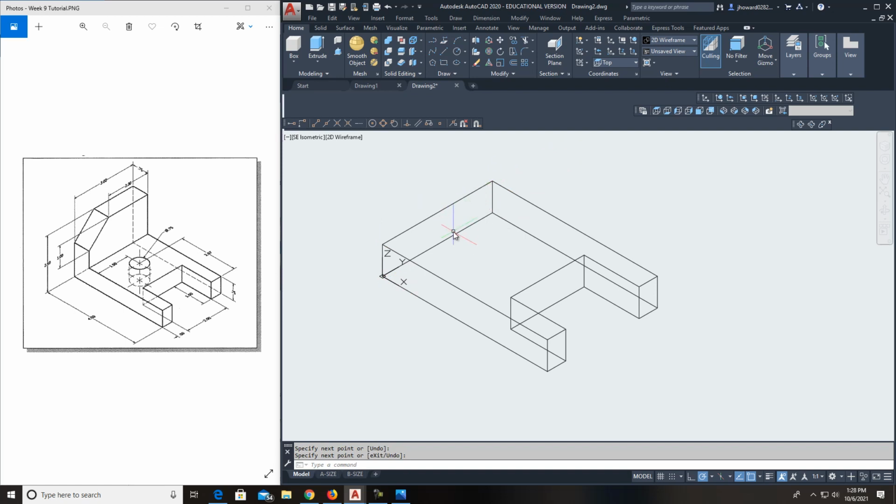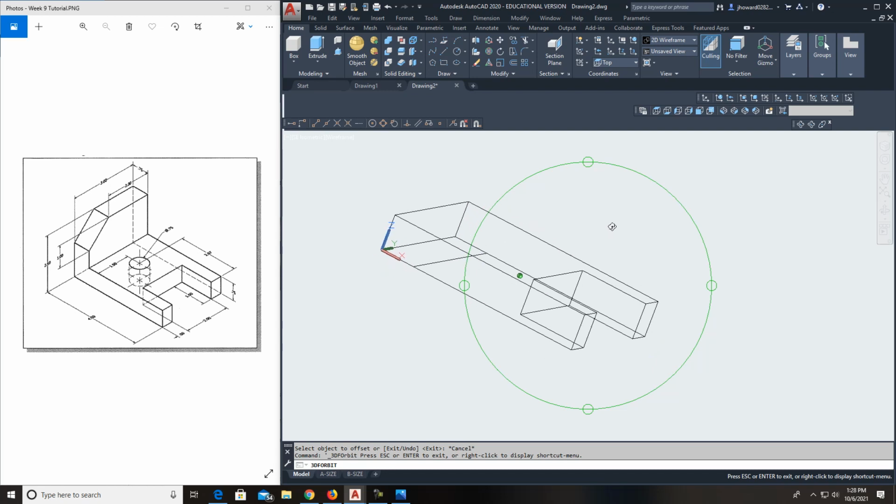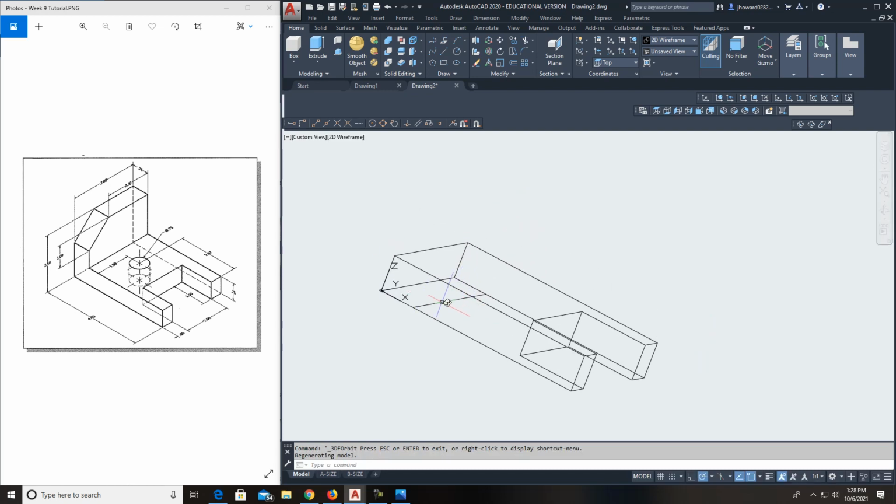Now I want to offset over 0.75. So I do another offset of 0.75, and I'll catch this one and bring it over. So this one's on the bottom, okay? If I hit my orbit and go in there, you see it's on the bottom. What I want to do is bring it up, copy it, and hit that point, and hit at, because I don't want 0 in X, and look at your X, Y, and Z there, 0 in X, 0 in Y, but I want to go at 0.75, enter. And you see how it puts it right up above that? And I don't need this bottom one anymore, okay?